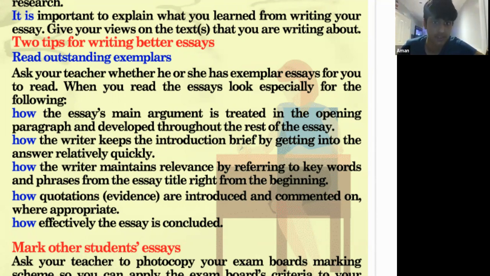Okay, so we're now in the last bit now. Is it 2 tips for writing better essays? Yeah, could you kindly read slowly and carefully, please, as well? Thank you. Read outstanding exemplars. Ask your teacher whether he or she has exemplar essays for you to read. When you read the essays, look especially for the following. How the essay's main argument. Nice and slowly, Aman. Nice and slowly so I can understand what you're saying, please.